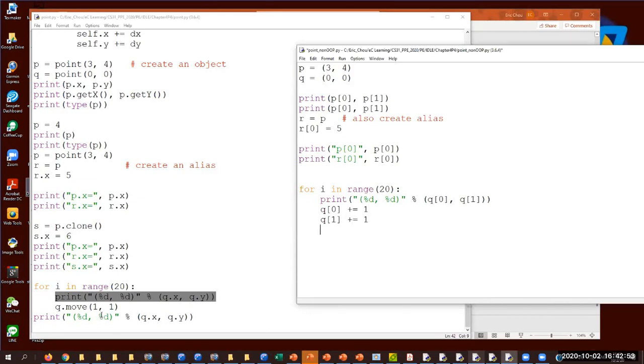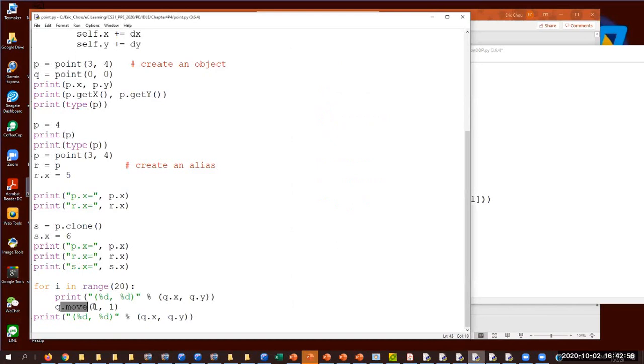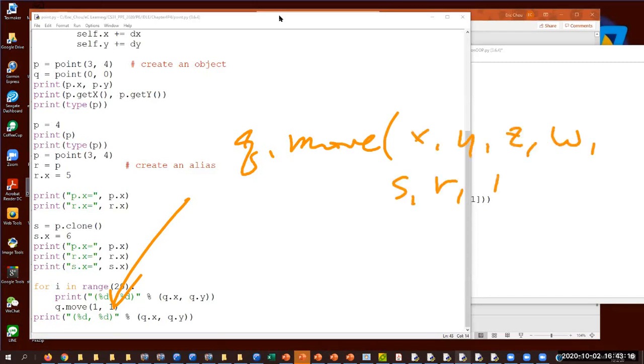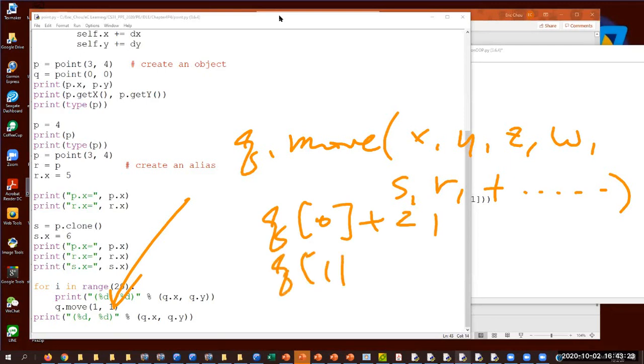So if our move has not only X and Y, but also S, Y, G, W, T, R, whatever, so many different parameters that you need to update, then you need to do Q of 0 plus equals 1, Q of 1 plus equals 1, Q of 2 plus equals 1.